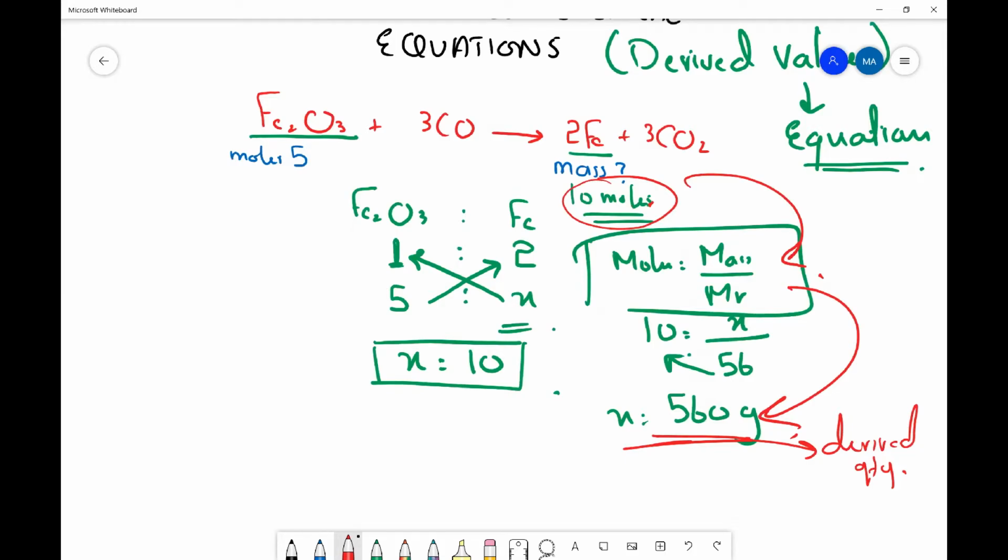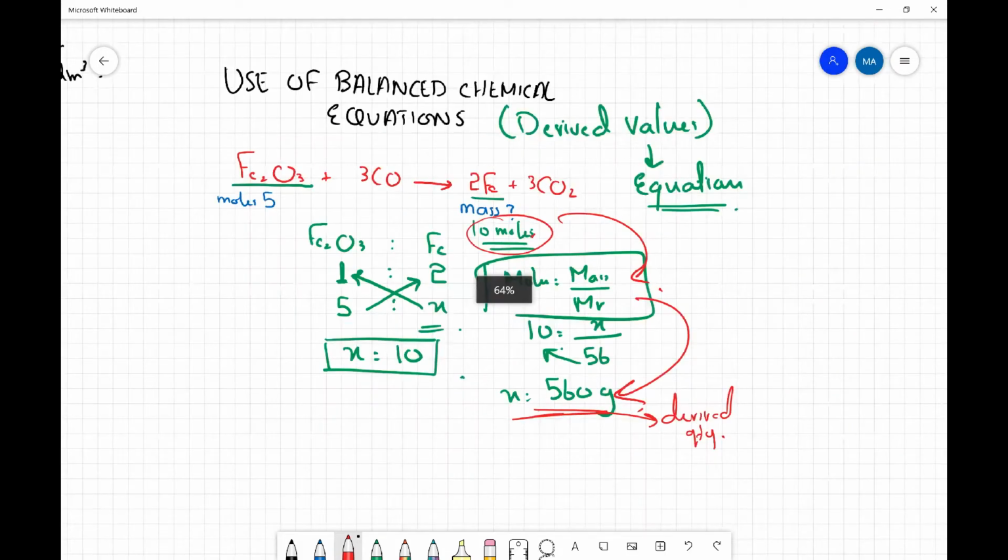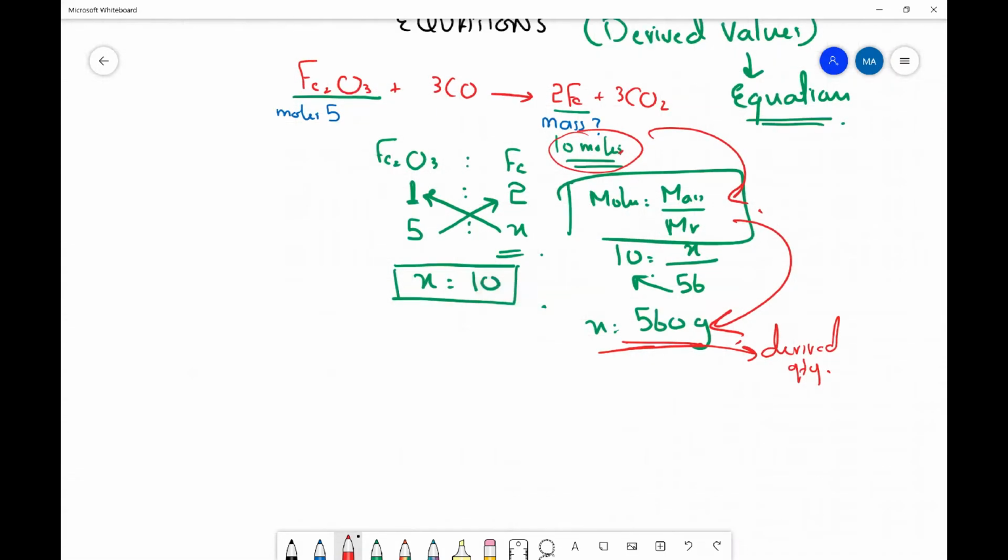Now let's use the same equation again for another quantity. So we have this carbon dioxide as well. What if I tell you the moles of iron Fe2O3 are again 5? Okay, we're going to use the same moles. You're asked to find volume of carbon dioxide now. Therefore, you can use an equation for multiple quantities at once.